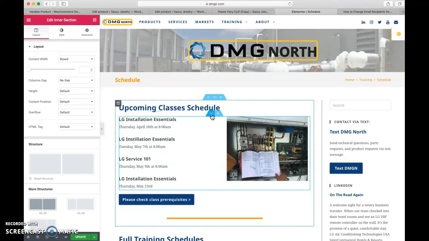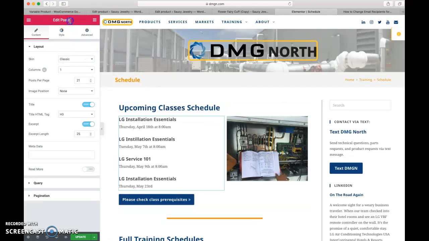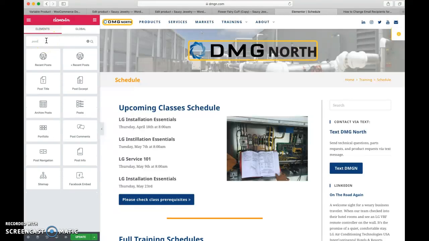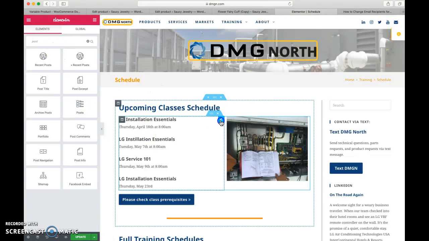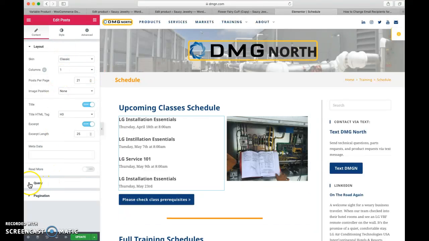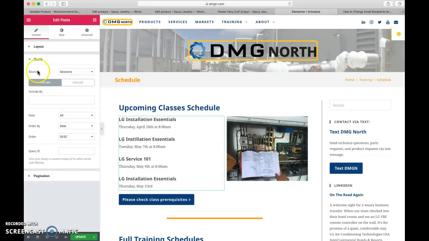So this is called an intersection. We can have multiple columns in here, column 1, column 2, and then inside each column we're going to have a widget. This widget is posts. And this widget right here under posts, we can find our widgets under here, search widgets, posts right here. So that's what we dragged into this column. But basically what we have in here is our query, and our source is sessions. And you can see now we have away sessions in here as well. I'll leave this the way it is.